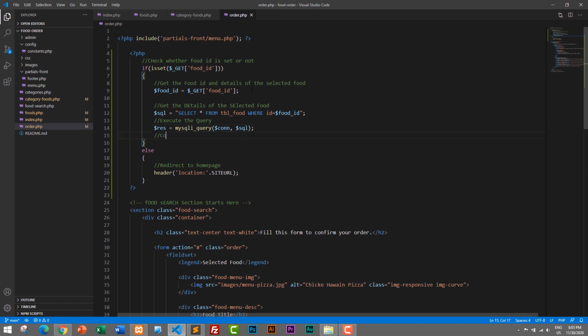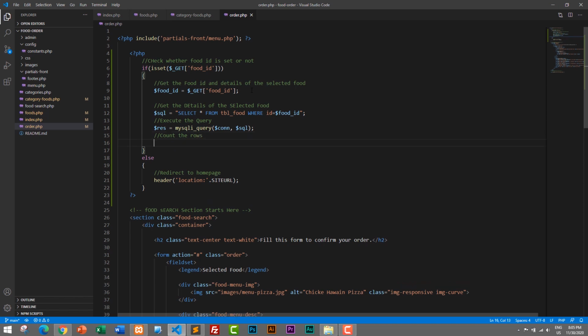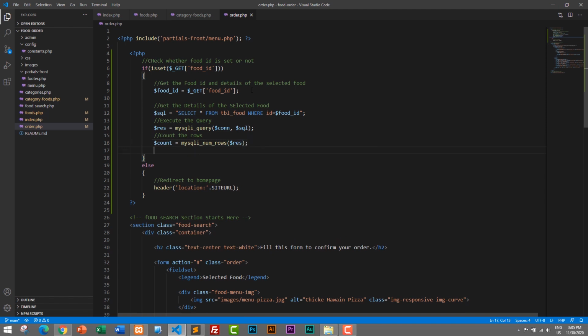That's it, and then we need to count the rows. So dollar count is equal to mysqli underscore num underscore rows, and here we need to pass dollar res. That's it. And after the count we need to check whether the data is available or not.